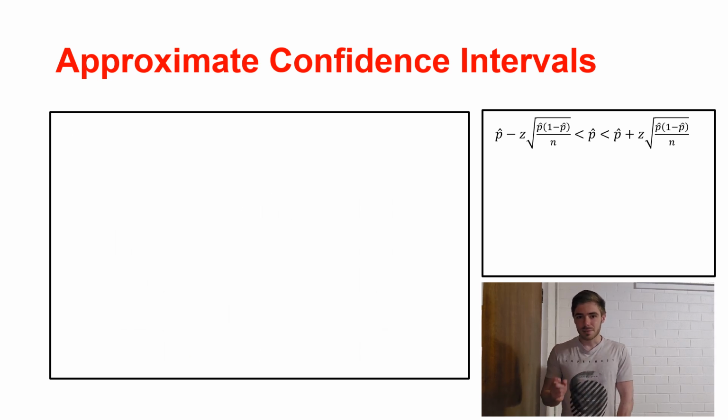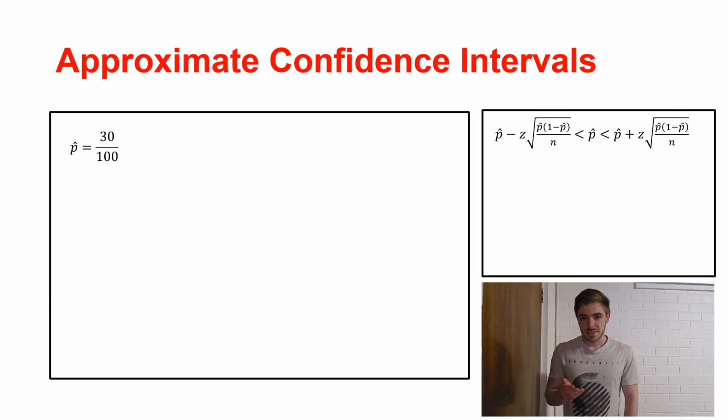Confidence intervals in sampling and estimation are taken with p hat as the center. But here's the issue. P hat is a constant value for any given sample. It can't range. For example, if I sample 100 people and find that the proportion of people with blue eyes is 30 out of 100, then that's my p hat value. It doesn't change within that sample, it just is that constant.